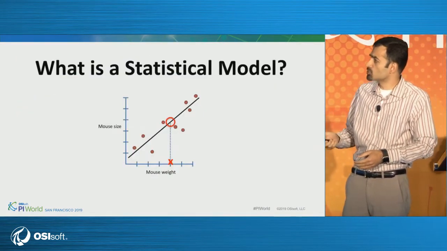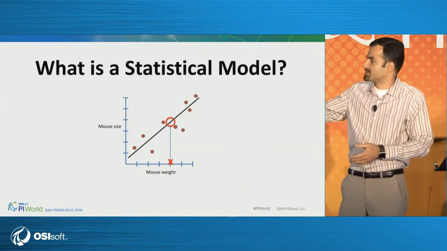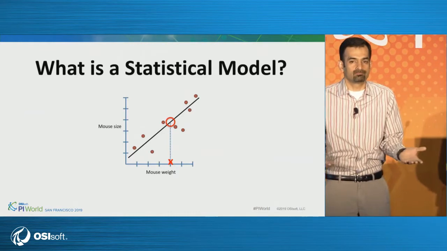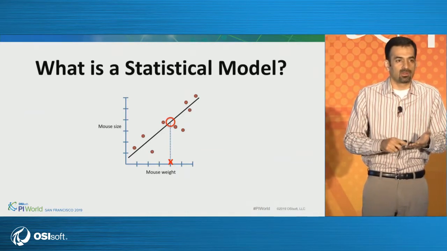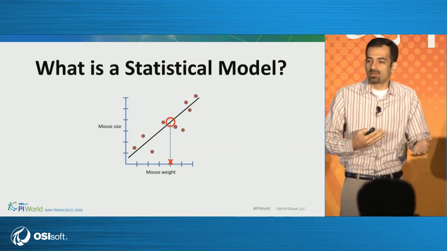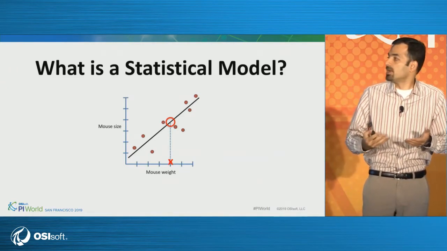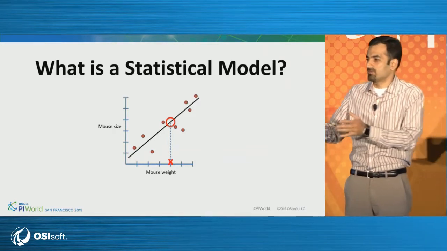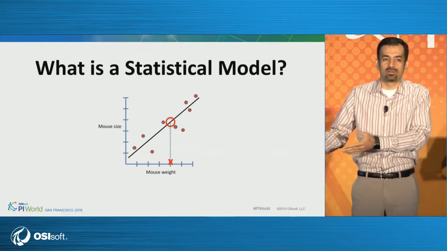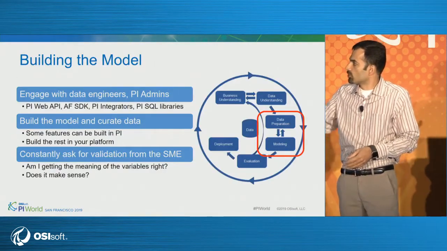So before jumping to the next phase, which starts to get more and more technical, let's briefly talk about a statistical model, what we mean by that. It's basically a mathematical description of a physical or real-world thing. It can be a physical process. It can be a financial system. It can be a combination. And there are traditional ways to look at it with first principles. You write differential equations or physical principles to derive your model. The context of this presentation and data science and AI is usually deriving that model from historical observations, from data. So pretty simple.